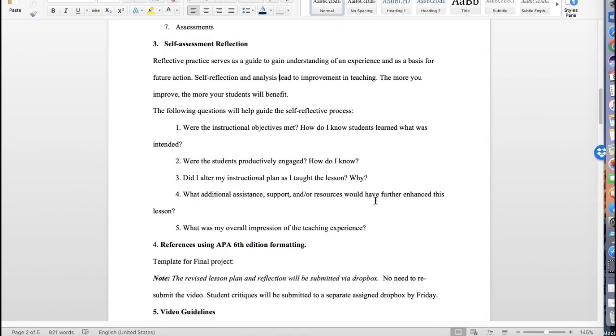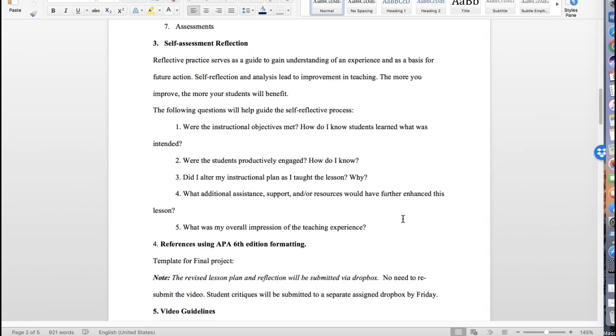So there's 5 questions for self-reflection. I expect you to address all 5 questions. And remember, this is an evidence-based project. So when you address, yes, you're evaluating yourself based on the literature. So you need to provide the evidence, okay? Please credit the sources for your ideas or opinions.